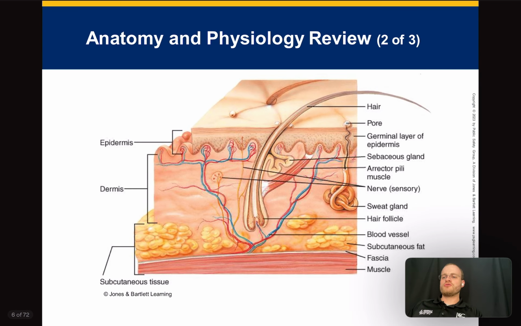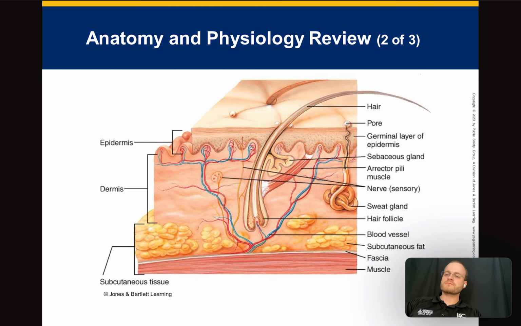There's three parts of the skin that you want to know, but the actual skin itself is the epidermis and the dermis. Remember, the word epi means outer, and the epidermis is made of dead cells, right? The epidermis is not technically living cells anymore. This is the outermost layer of the skin. If you look at my skin, what you're seeing is the epidermis.